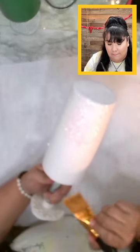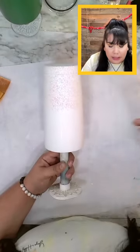Love. Like I said, with polyacrylic, it's a little bit different than doing the ornaments, because with the ornaments there's no ventilation, so it takes longer for it to dry. In this case, because we have an exposed surface and there is ventilation in the house, it's probably going to dry a lot quicker. You can even touch it to see if it's tacky or not.